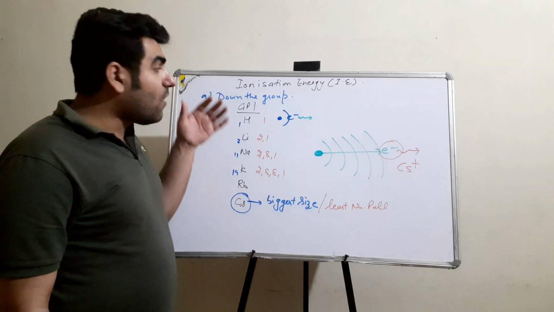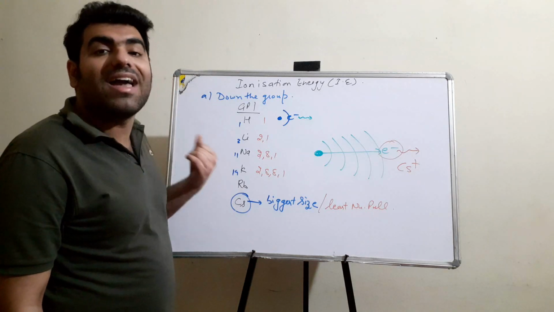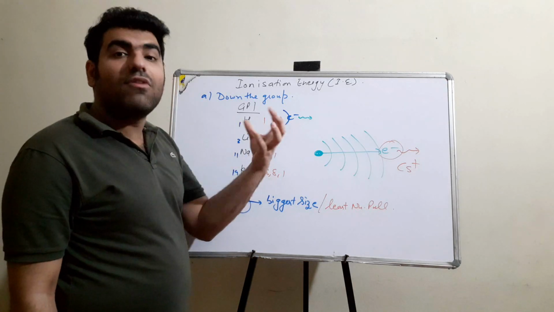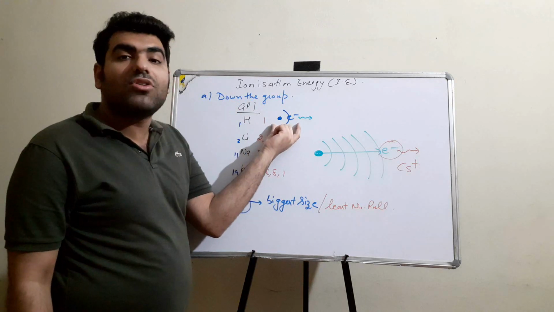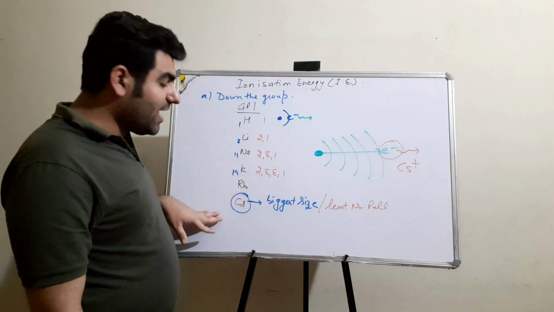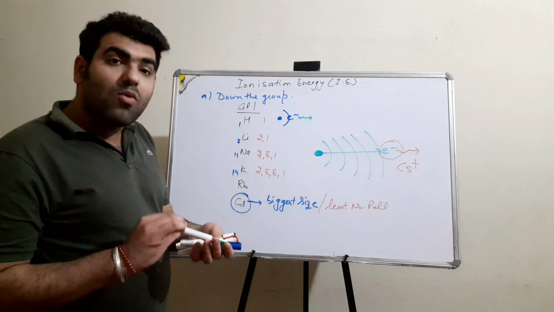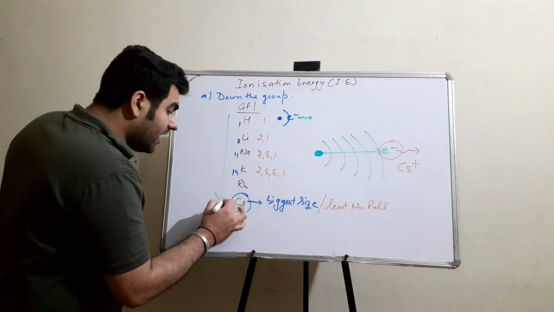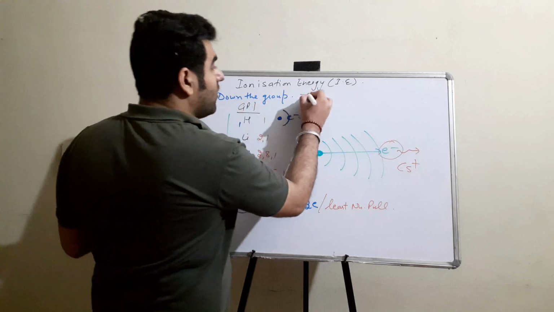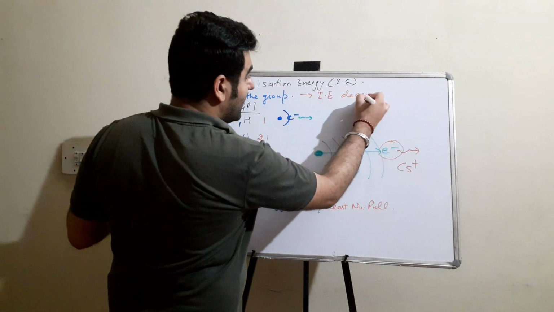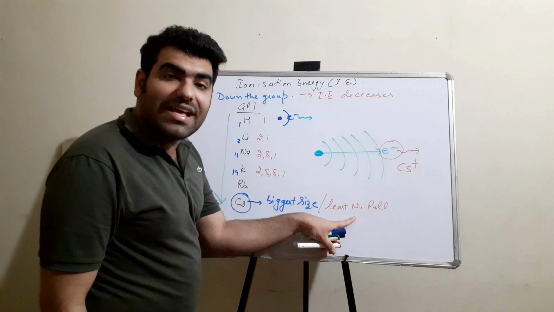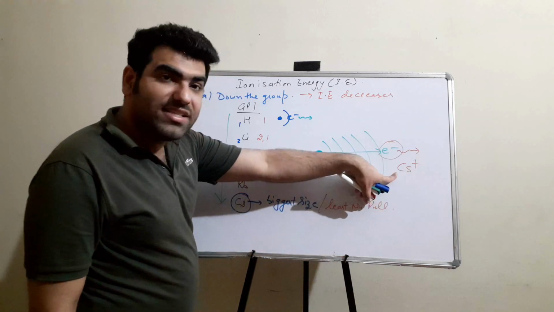So out of these two, which will require a higher ionization energy? Hydrogen, because it is difficult to remove, so we have to give a greater amount of energy. Hydrogen has a greater ionization energy as compared to cesium. So what can we say? Down the group, ionization energy decreases on account of greater size and lesser nuclear pull, so it will be easier to lose the electron.